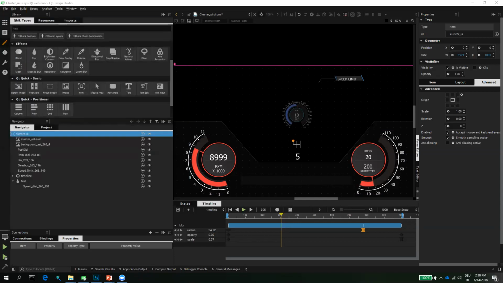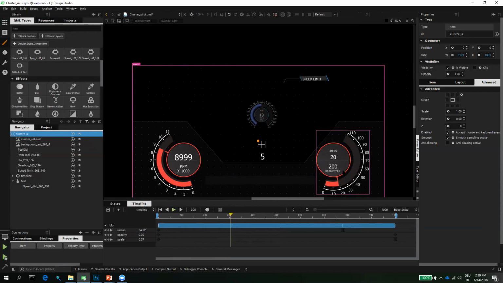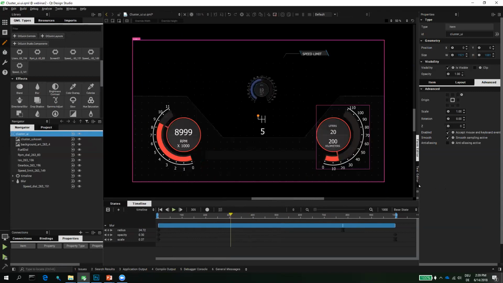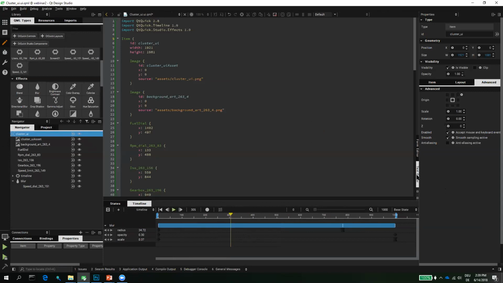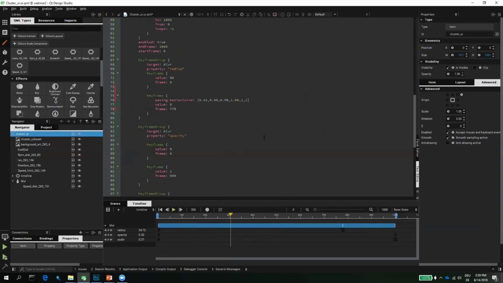One little feature that I always like to mention, because I think it's very important, is the side-by-side code editing that we have. So Design Studio, as I mentioned earlier, is supposed to bring designers and developers together. And that means we cannot hide away the fact that you can actually see the actual code of your design.